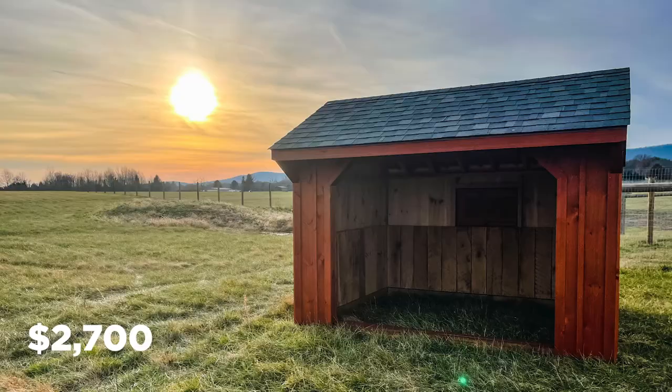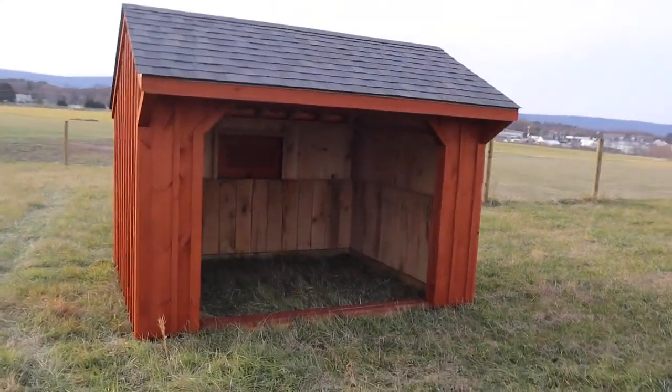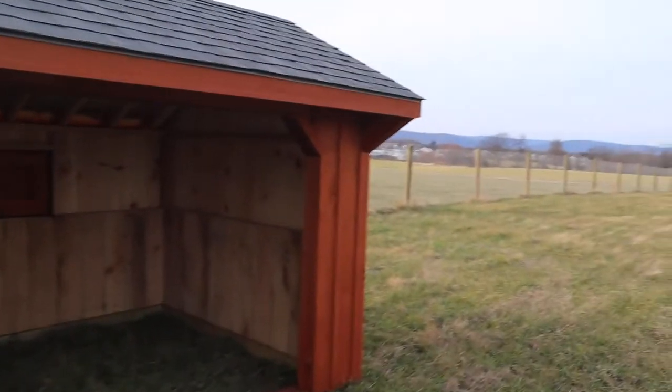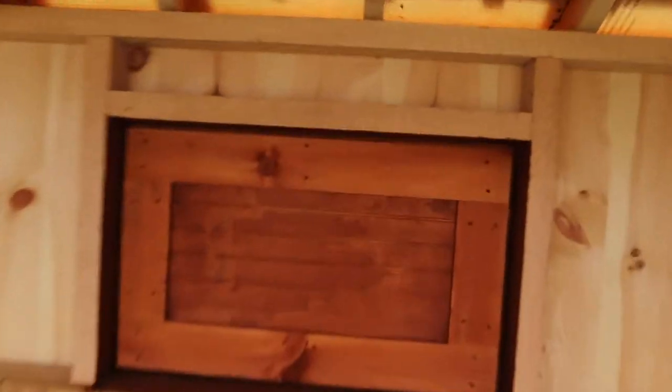Alright, so let's go line by line on what we got and how much we spent. The first thing, which is the absolute most expensive, was the Lane 2 shed. That ended up costing us $2,700. We wanted really good quality — it's the same company we bought the bee shed and chicken coop from, so we have a working relationship with them. We know everything they make will stand up against anything, and they've been generous in letting us do payment plans.